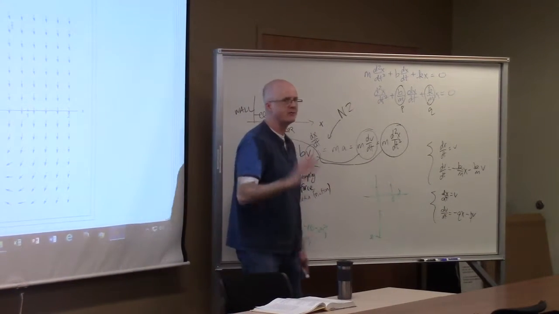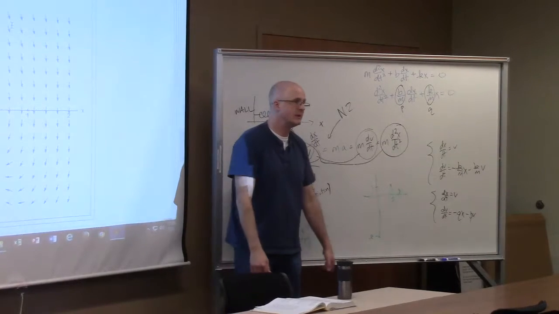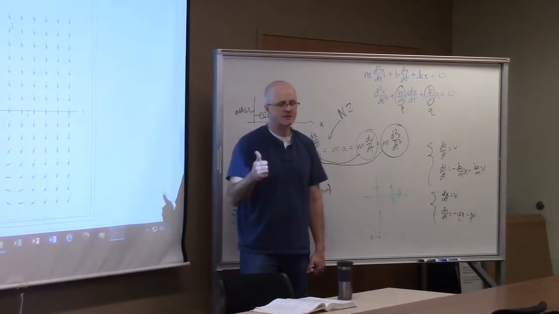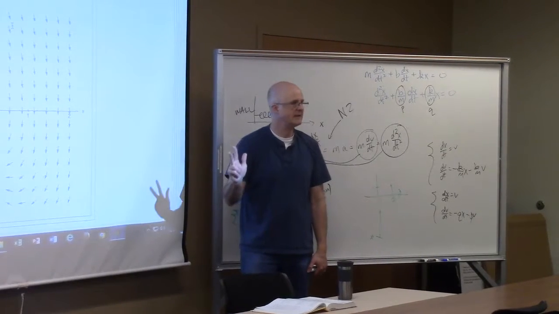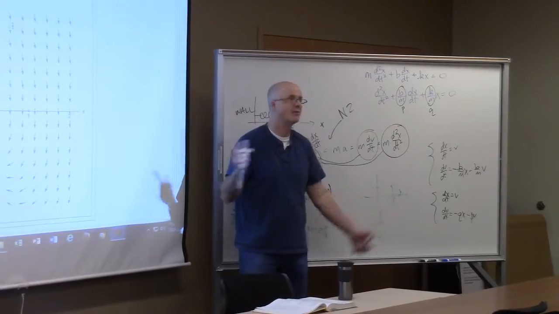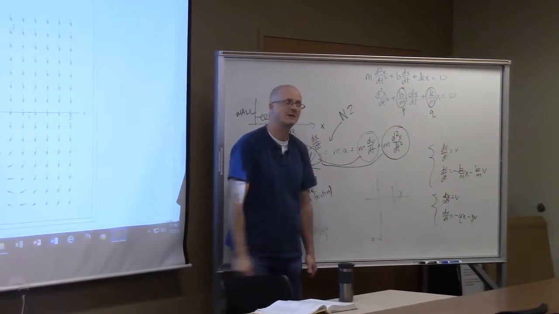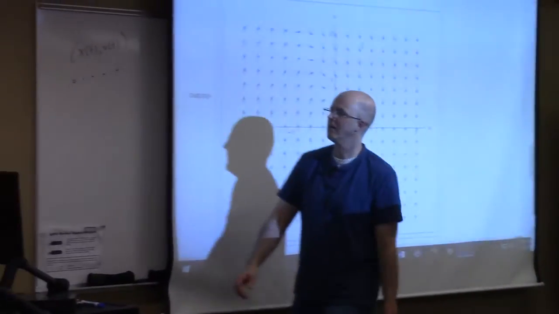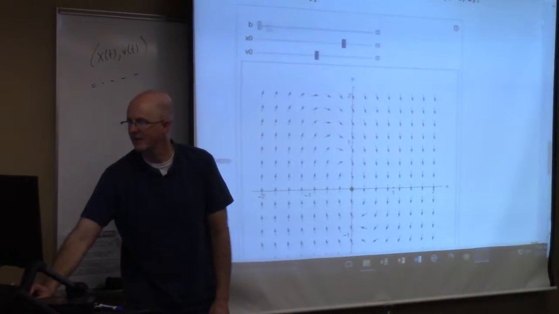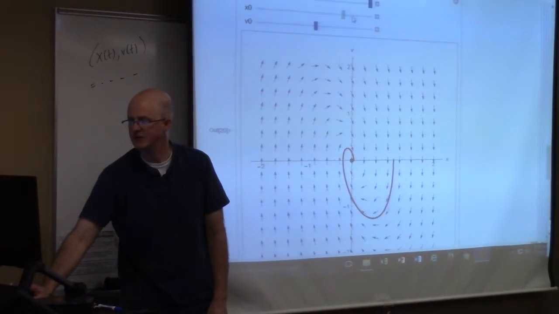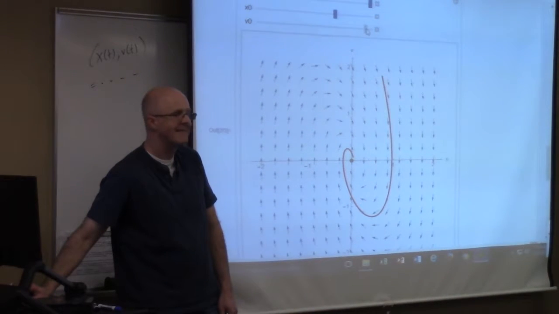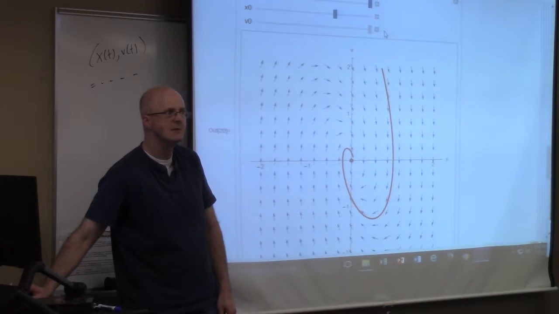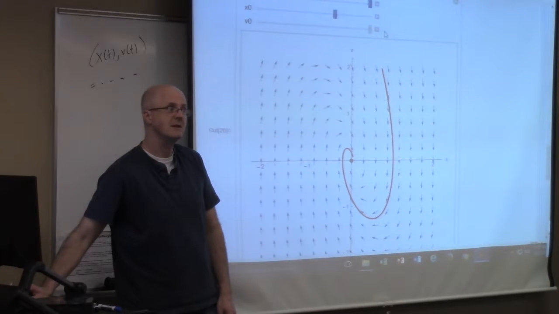Let's go ahead now and review, for the purposes of reviewing these ideas, the concept of position vector, velocity vector, and acceleration vector. Let's put those vectors in this picture, even though you don't have to. Though the velocity vector will be very informative. Before I do that, I should say, by the way, of course you can, with these sliders, change the initial position and also change the initial velocity and get different solution curves. Well, they all spiral toward the origin. The origin is a stable equilibrium, actually.